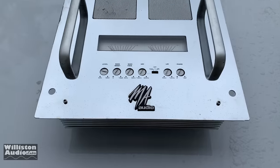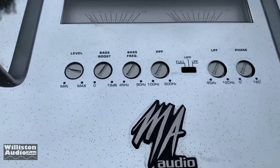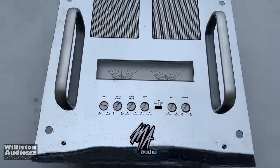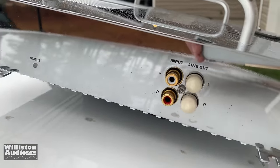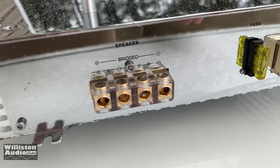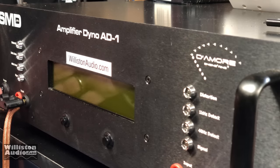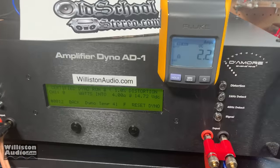We're going to find out if that's the truth or not. This amp is just very cool looking — the design looks a lot like the MA Audio Comm One I showed you before. It has dual output VU meters, fans, all the adjustments on top, inputs and outputs on one side. On the other side are the speaker terminals which accept eight gauge, and the power and ground accept four gauge. There's a 30 amp fuse, which is kind of funny for an amp that has four gauge inputs.